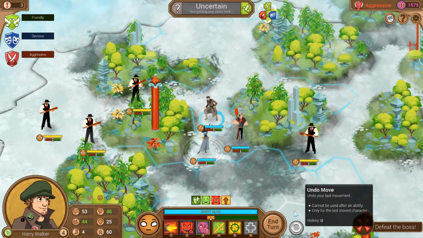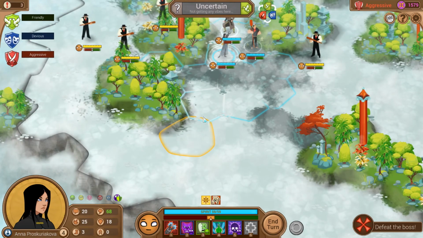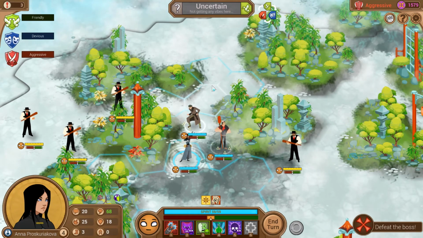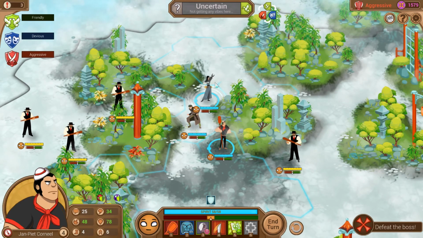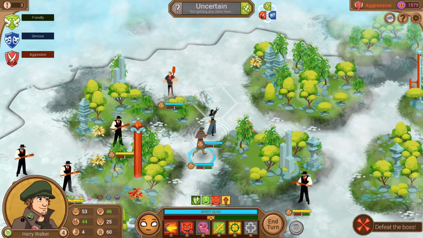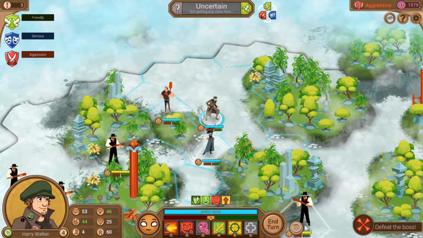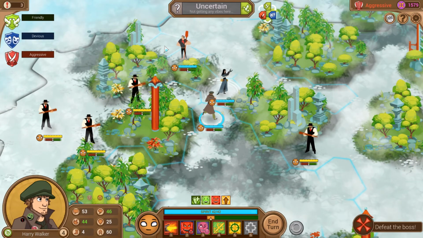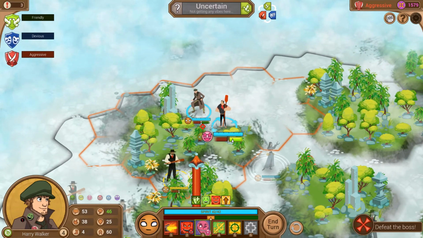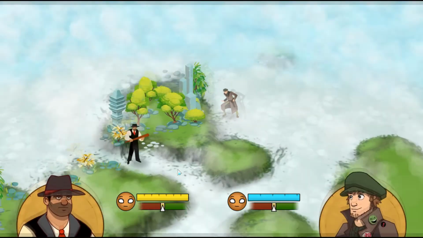So I'm going to start by retreating, although that yellow square is really tempting. I don't quite want to go for it right now. Instead, we're going to leave Anna there. And then we are going to retreat. And we could probably start off with a friendly attack, just to keep the mood friendly.